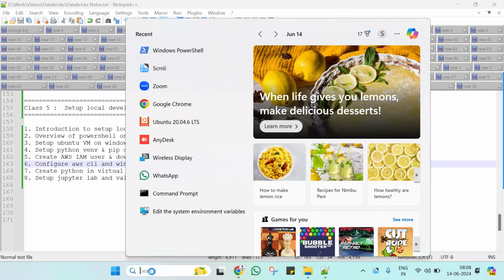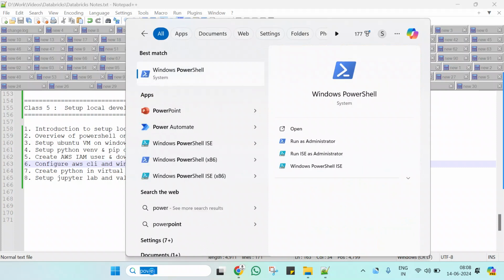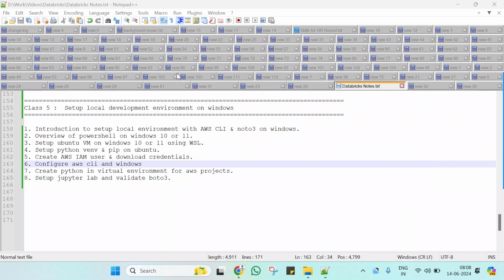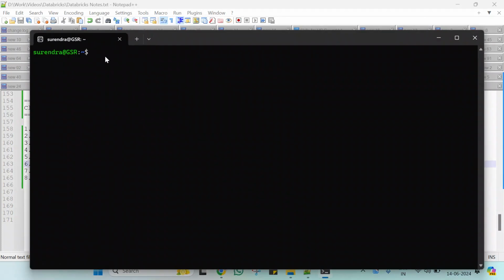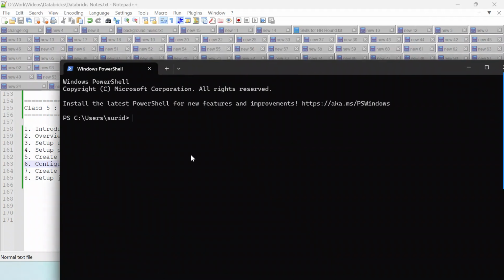Virtual machine is created. So now I want to go to PowerShell again. Else if you want to choose Ubuntu, you can just mention Ubuntu. Directly you can go to the Ubuntu machine. If you want to go through PowerShell, you can go to PowerShell. If you want to jump into the Ubuntu machine, how do we jump? wsl -d. If you want to go to Ubuntu from PowerShell, this is the way.